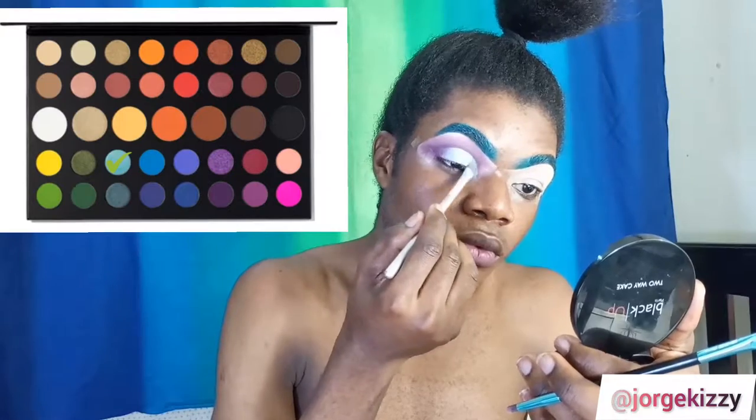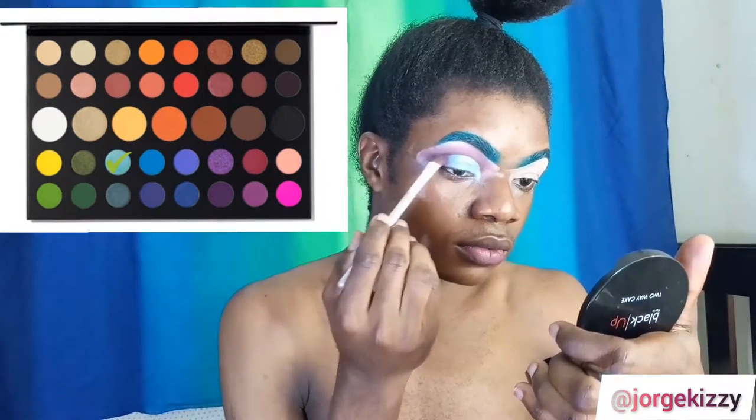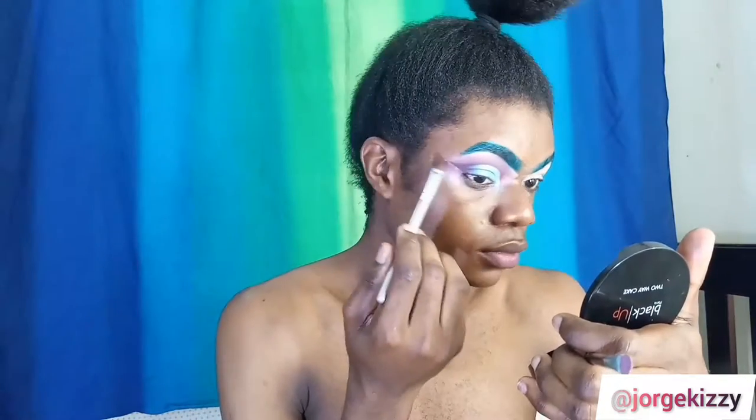And before I go any further, in today's makeup, basically it's a Mermaid skin concept. Yeah, so I'm trying to blend out my crease in the outer corner of the eye using the dark purple on the Gemstones Morphe palette. Yeah, now the eyeshadow is done.